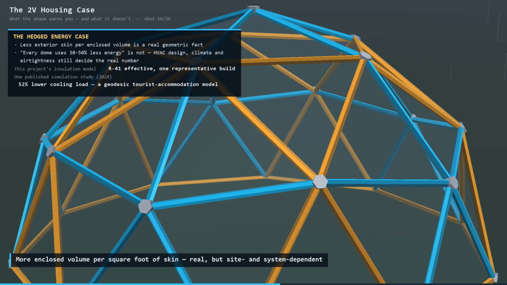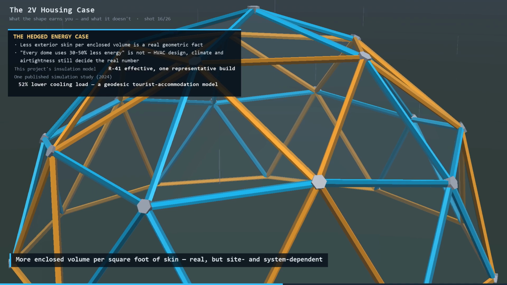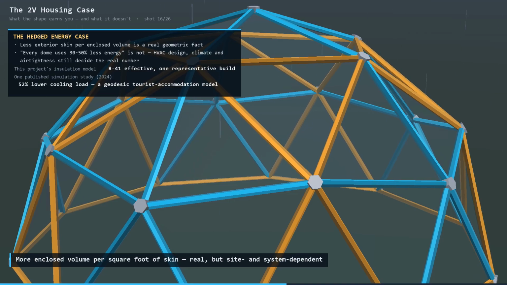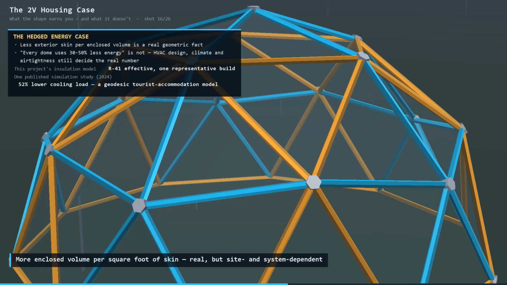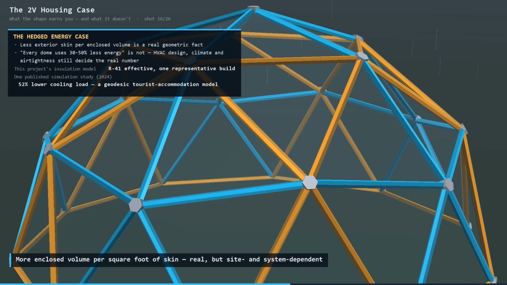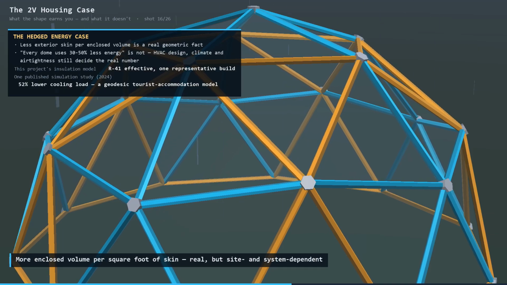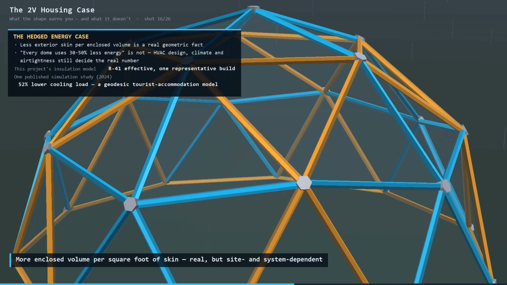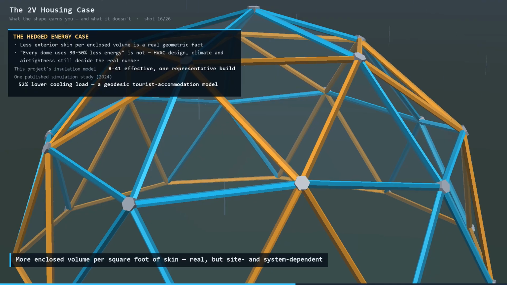A sphere encloses more volume per square foot of skin than a box does, and less skin means less area for heat to cross. That part is just geometry. This project's own insulation model lands at roughly an R41 effective value for a representative build. A 2024 simulation study of geodesic tourist accommodations found 52% lower cooling energy.